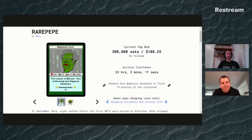Another weird thing with NFTs is it's really a contract between the, I guess you'd say, the issuer and the collector, where if I was an issuer and say I created 100 editions of something, and I decided that I was going to move them to another chain or wherever. With Counterparty, it doesn't matter that an issuer would decide to do that. I can still trade the old versions, even if they were to create a new smart contract on Ethereum and say, no, these are the 100 things, and everyone with one of the original 100 has this claim period.